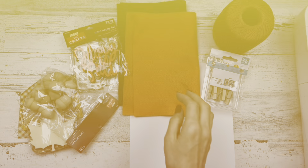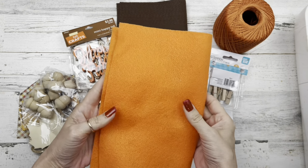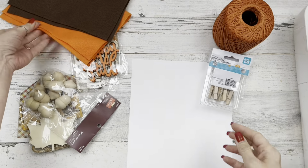Let's move on to project number 2. For this project, you're going to need some felt, orange felt. You'll need 5 pieces I get from Walmart. They're like 24 cents a piece. And then 1 piece of brown felt. You only use about an eighth of it.